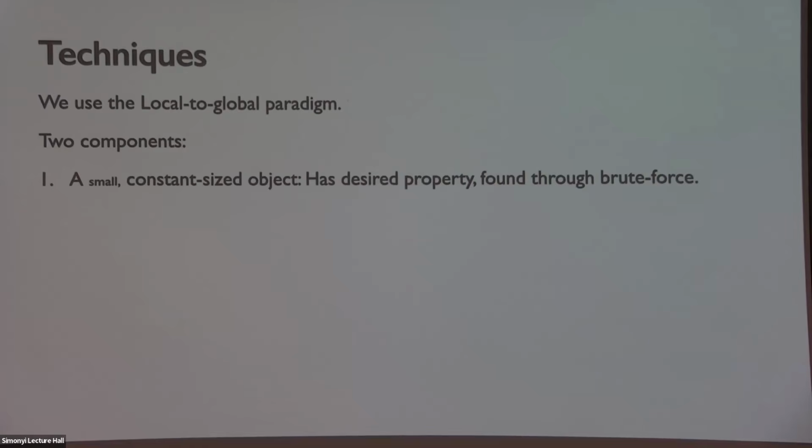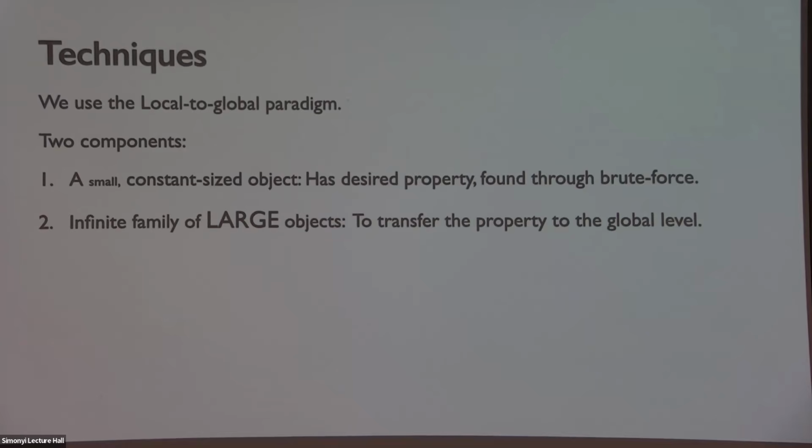Okay, I'll move on to the techniques then. So we use this local to global paradigm, which has been used a lot in explicit constructions previously. It mainly consists of 2 components. The one is a small constant sized object, which because it's constant sized, you can find it by brute force and it will have the property that you want for your final explicit construction. Second one is going to be an infinite family of large objects that we know how to construct beforehand.